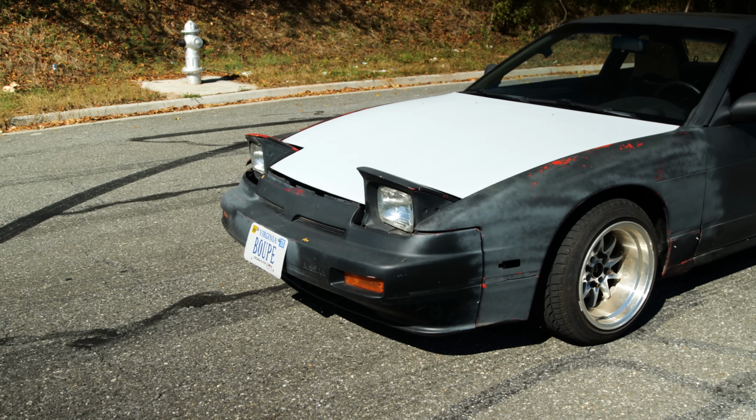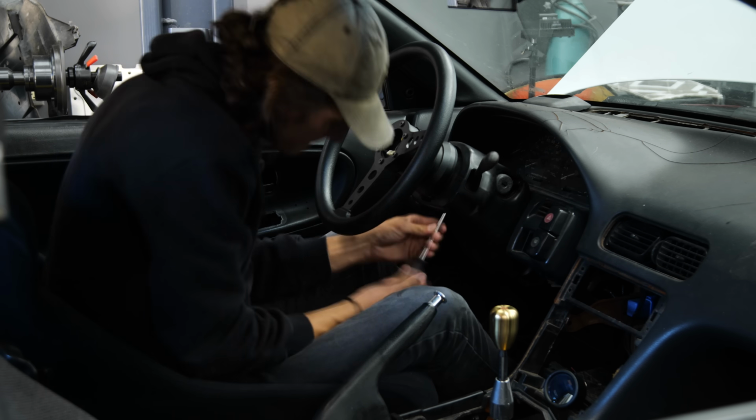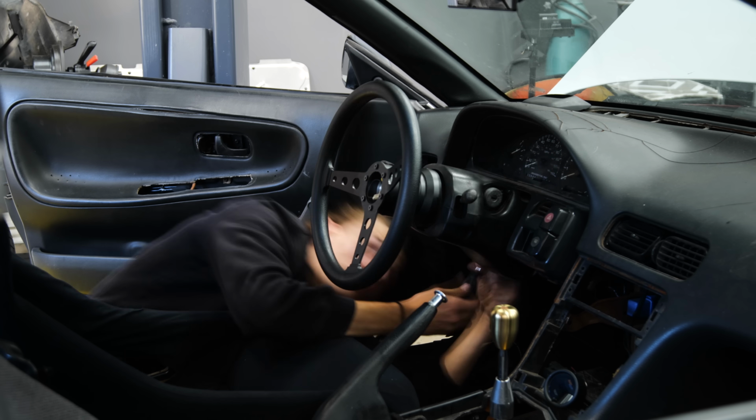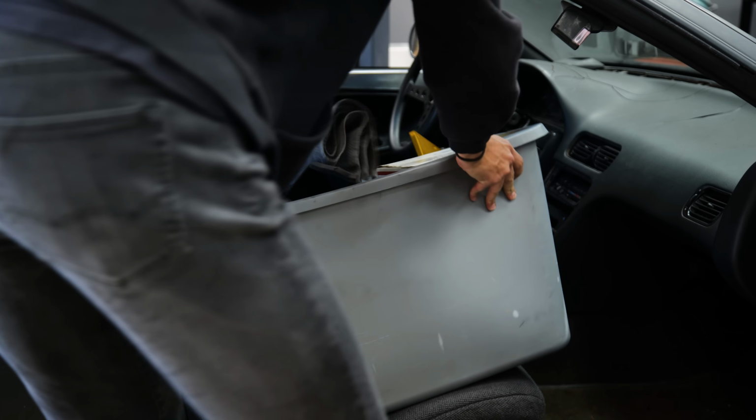Now that wonderful exhaust test is over, it's time to install some of the interior parts I had sitting in the car and pack up all the spare parts and bolts I had lying around into one big container and put it all in the car. This is for the next owner.